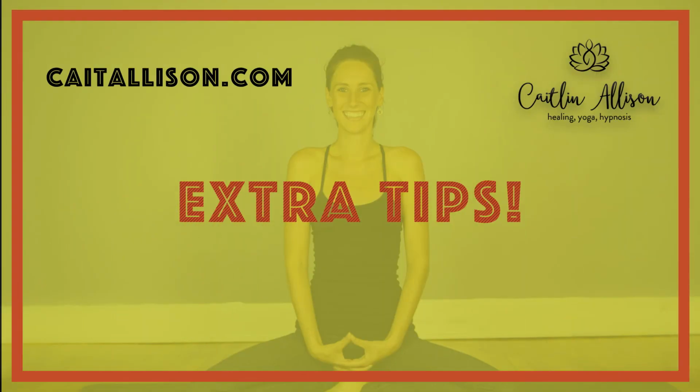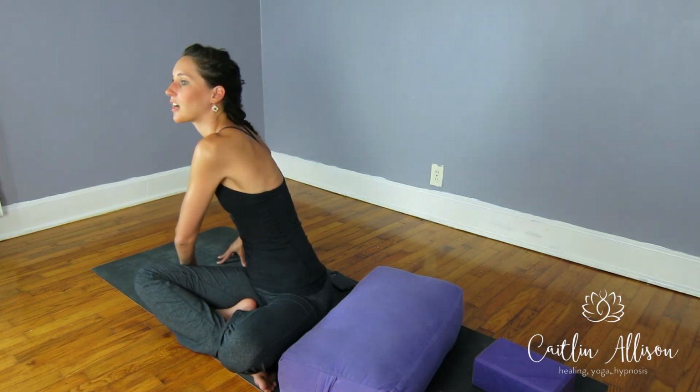A couple of other lifestyle things to be aware of is to notice your transitions. So you want to keep your shoulders and your hips in alignment when you're transitioning, whether that's in between postures and asanas in your yoga practice or just in day-to-day life. So in our Shavasana, we rolled to the side and then used our upper body to press ourselves back up. You want to rely on your legs and your upper body to support your low back.